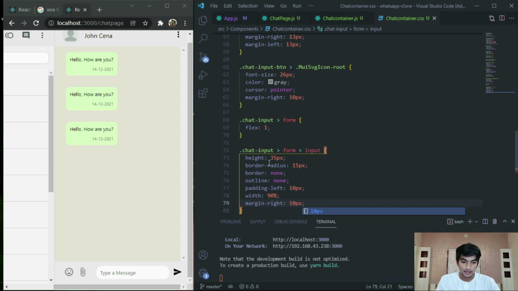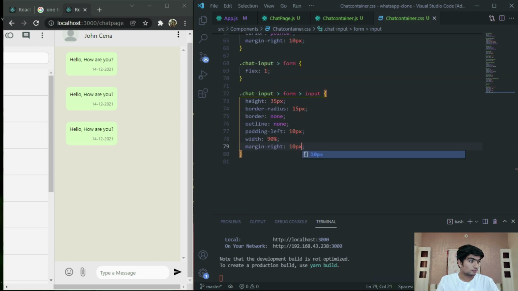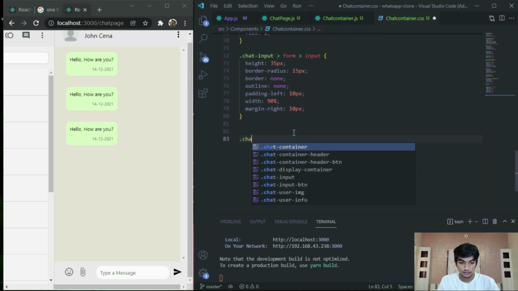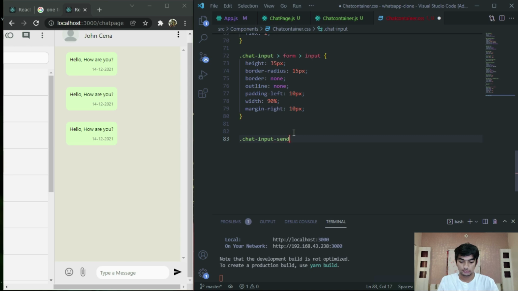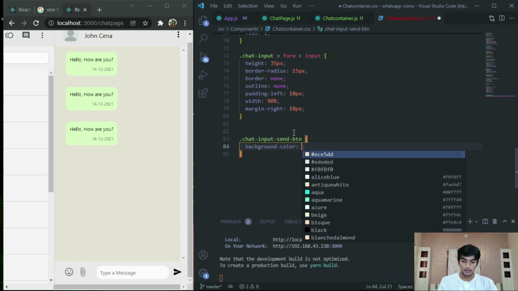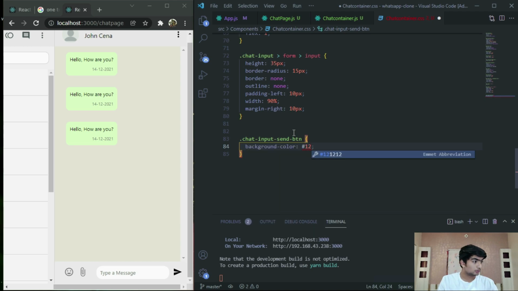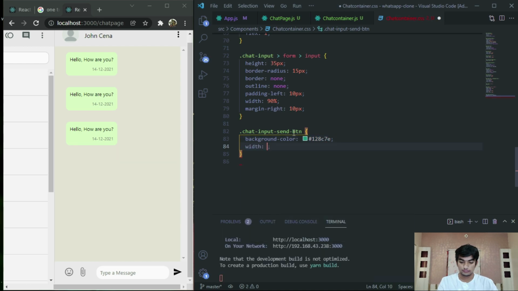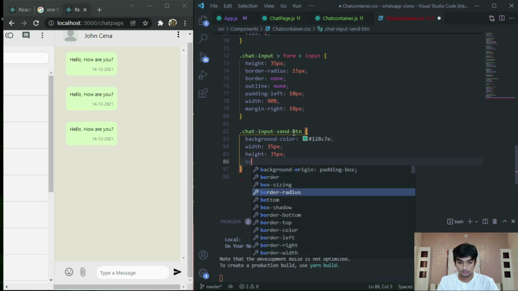Okay, after that, now for chat input send button: background color #128C7E, save it, width 35 pixel, height 35 pixel, border radius 100%.